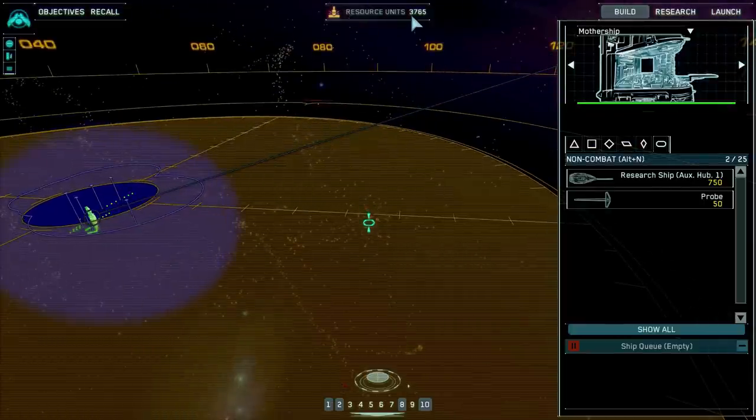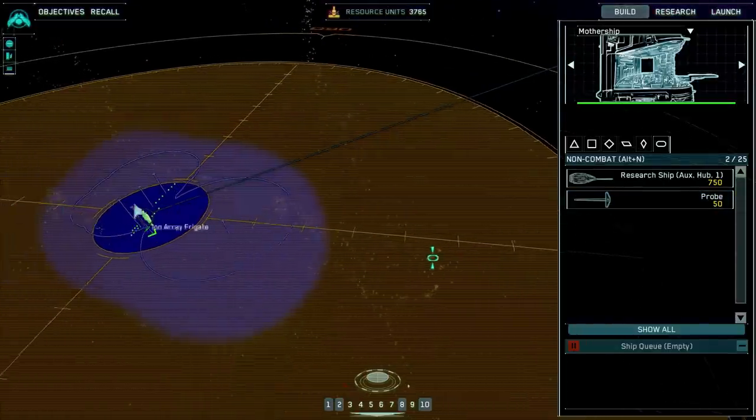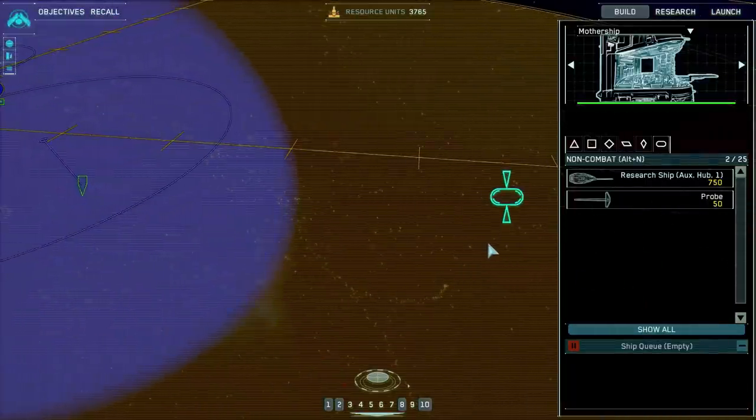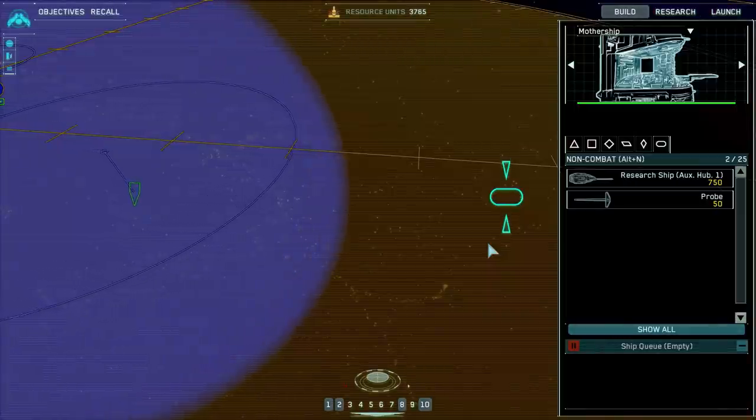So we got a nice little resource cache. Hopefully we'll see what they've got, and we'll be able to make a judgment call on what we need to build to counter it, if there's anything there. I don't remember if they throw you right into the deep end right away in Homeworld 1. It's been a long time since I've played, so keep that in mind.